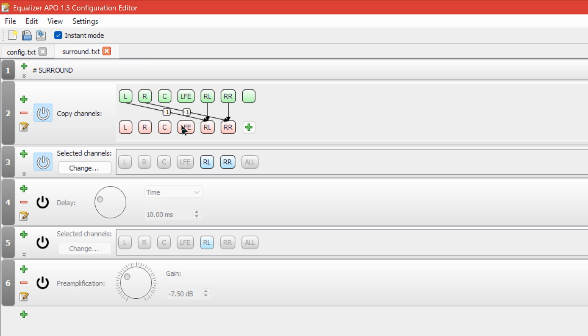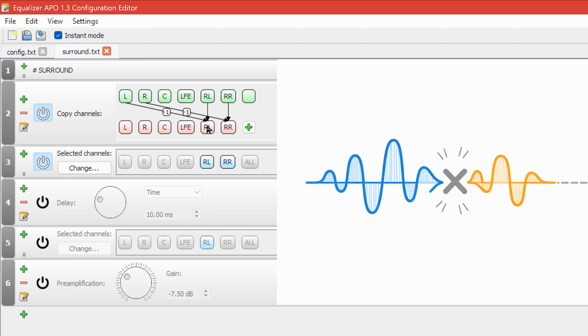So left and right are also added, but this time they are subtracted. What I mean is, they are reverse phased. It's kind of like magnets: opposite poles attract each other and similar poles repel each other.